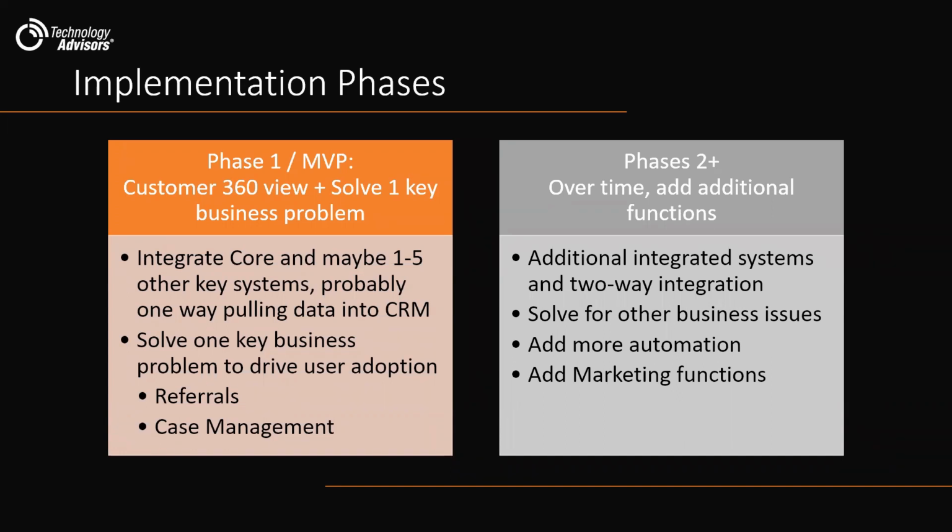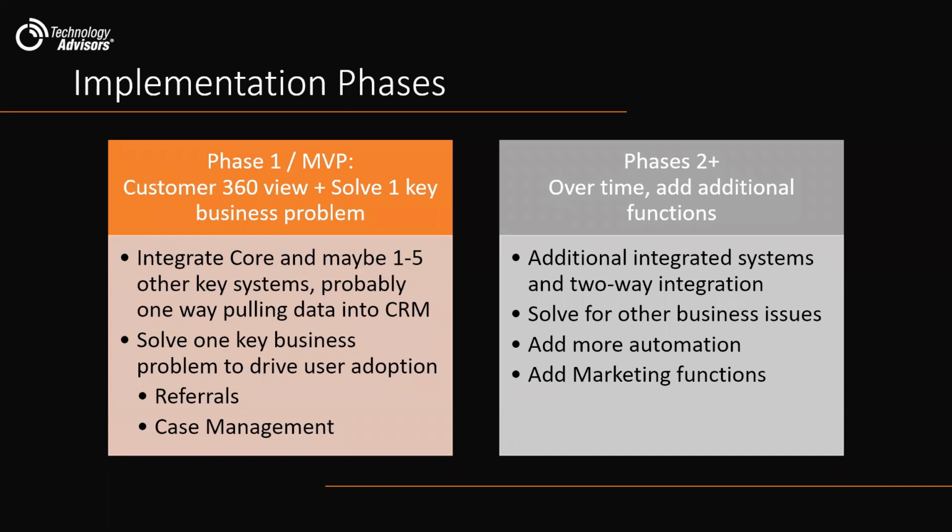And the second thing we see people start with is picking one key business problem that's going to help drive user adoption, giving your users, your employees, a reason to be using the CRM every day. And we see two common targets here, either referrals or case management. So look at how you are doing those two things today. Are there any pain points in your current system? Based off of that, choose to focus in on one of those key business problems or another business problem, it doesn't have to be one of those two, to really focus on for that first phase.